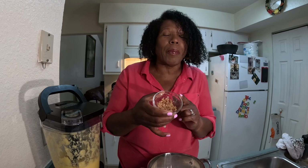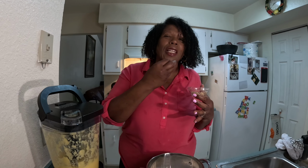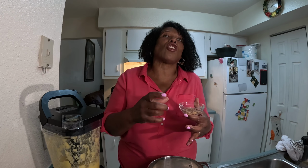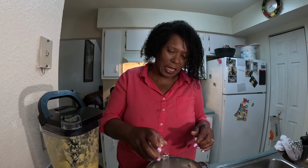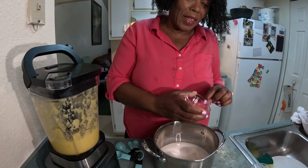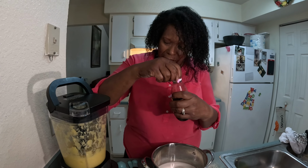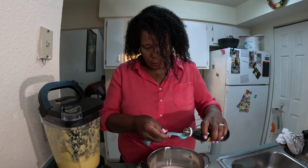It's just a little bit because I don't want to add too much, because when you're having your popsicle, you really don't want to be chewing on so much coconut. So you can just add a little bit. If you're not a coconut person, you can just leave this out, okay? So I add a little of that there. And this is vanilla essence. I'm going to add 1 teaspoon of vanilla.